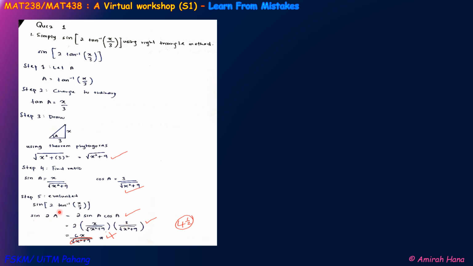And then dapatlah formula sin 2A, A daripada sini tadi, which is double angle. Okay, so from double angle identity for sine, so inilah formula dia, 2 sin A cos A, betul. Masukkan nilai pun betul, sin A equals to x over sec x squared plus 9, cos A equals to 3 over sec x squared plus 9. Tapi yang ni salah, ya, yang bawah ni. Sebab sec x squared plus 9 times sec x squared plus 9 akan jadi x squared plus 9 nombor set simbol. Yang atas ni betul ya, 2 times x times 3 equals to 6x.